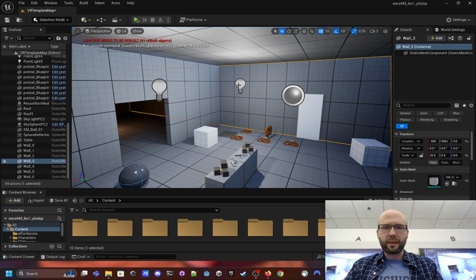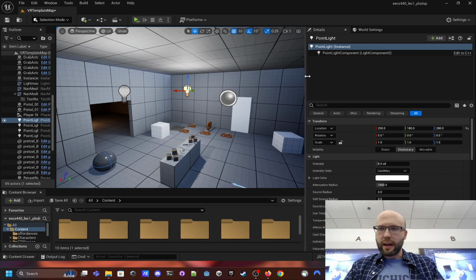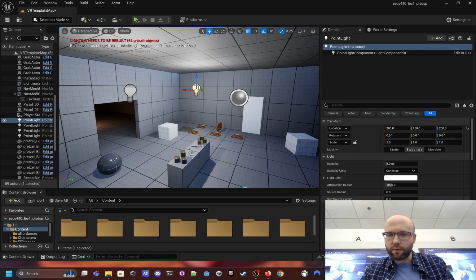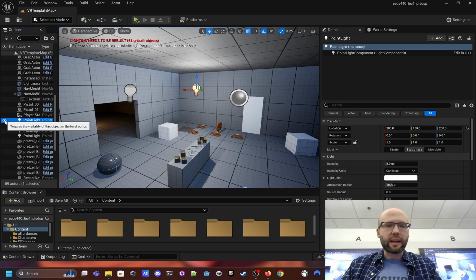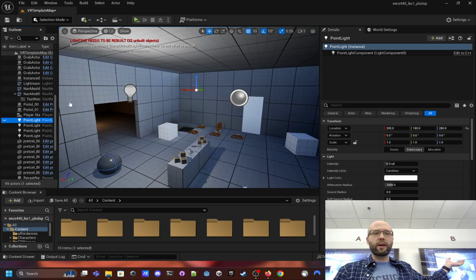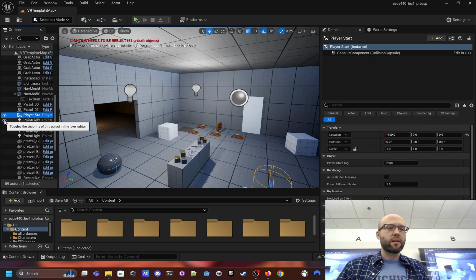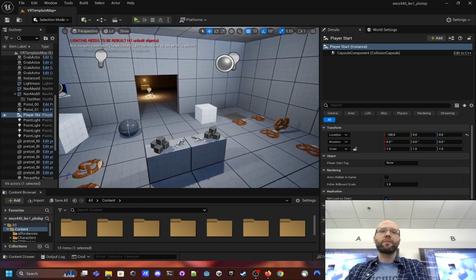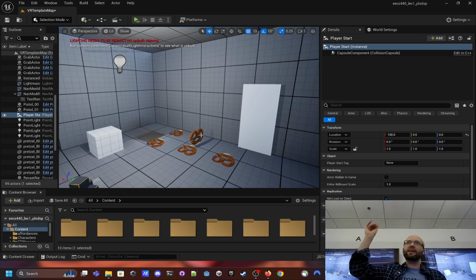But let me see here, how can we turn this off? I think there's a way, right here, okay, over here. So what happens if we turn these lights off? Well, it gets noticeably darker, right? If we turn them both off, then it gets quite dark, okay? And things look pretty well lit up when they're both on. So we need some sort of interaction that's going to allow us to turn those lights off and then turn it back on, right? Flip the light switch.